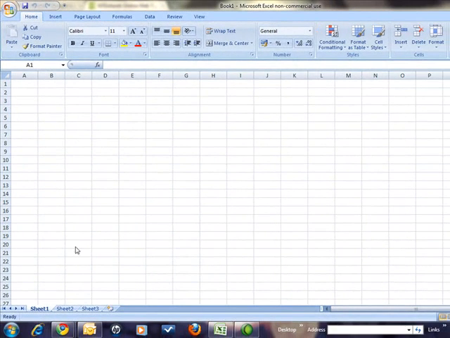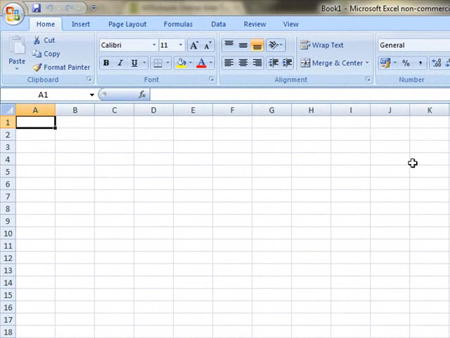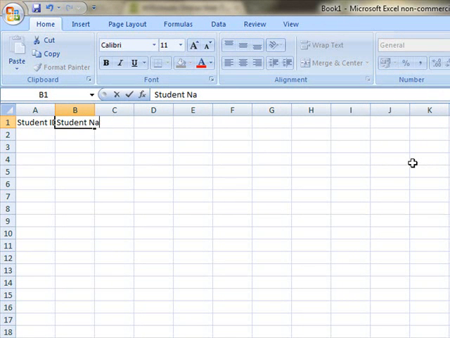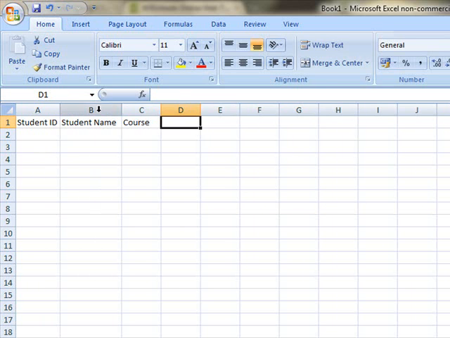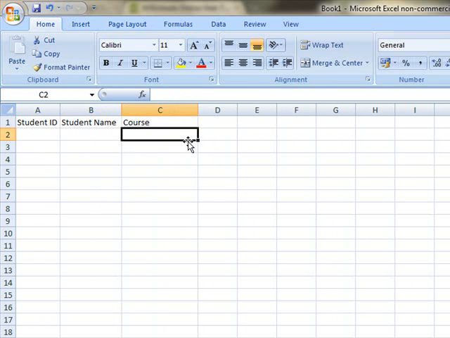So let's assume here, for the time being, we're creating an Excel sheet to keep record of students. What I'll do here is that I'll have some columns. Let's say student's ID, student name, and course. Now, you want the user to select out of the three available courses: MS Excel, MS Word, and MS PowerPoint. So you want to create a drop down here so that the user doesn't have to type in the detail, but he has to select out of the three alternatives in that drop down list.